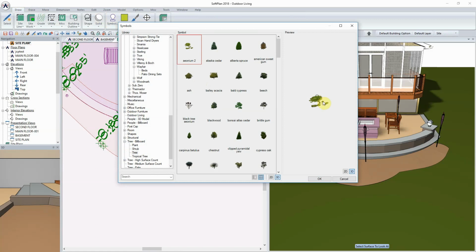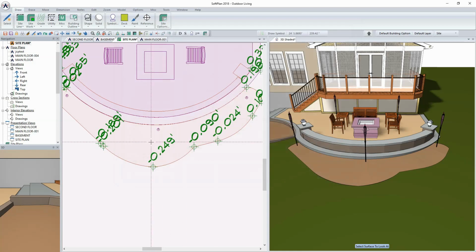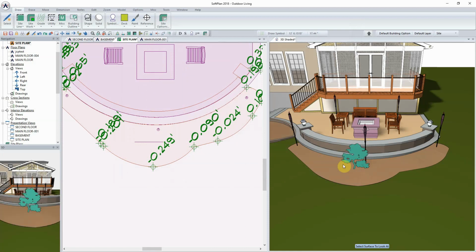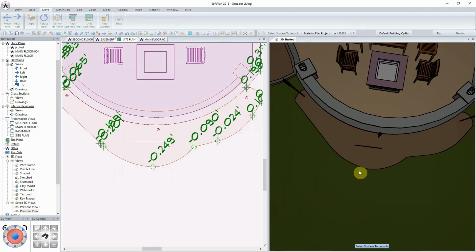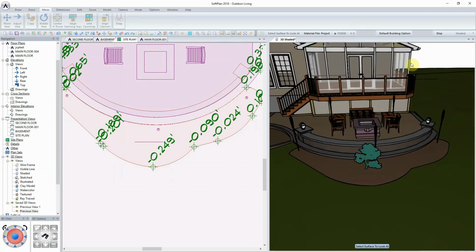And when you click on the billboard tree, in essence, as I'm trying to show it here in the profile or the preview, you'll actually see that the tree is really just a single line or a plane. And in essence, you draw the plane, and then as you do that, the tree itself is pasted onto that plane. So if I pick this cedar tree right here, position my cursor where I want the tree to be drawn, and then click, as I look at it inside the view here on the 3D, you'll actually see it's just a single plane, and the easiest way to see that is when I pop up and look at it from the top.